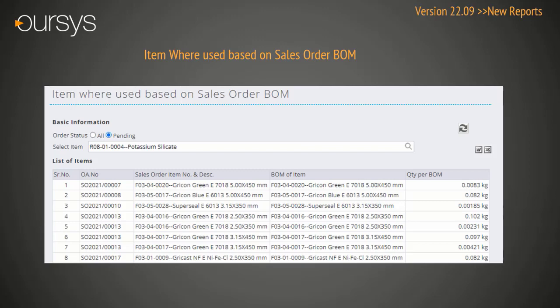For example, if we select a raw material code, then the system will show which parent item the raw material is linked with, and that parent item has a sales order line item with the sales order number. So it helps us find the direct sales order number for verification purposes instead of going through multiple reports. These reports will save design time and help them take a proper decision on where changes will take effect.